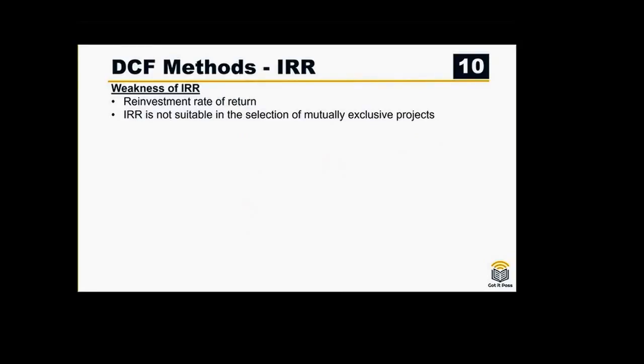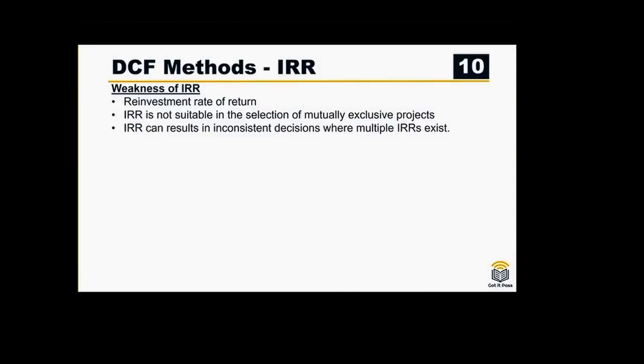And for IRR, we shared with you project X and project Y. Is it good to use IRR in choosing mutually exclusive projects? It seems not, because we chose project Y, but the NPV of Y is lower than project X. We chose it based on the IRR rule, so it seems not a suitable method.